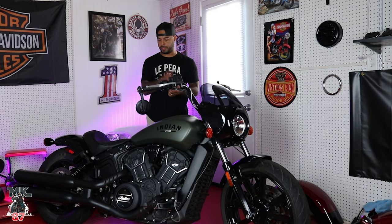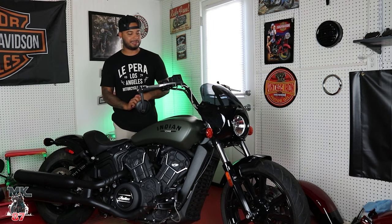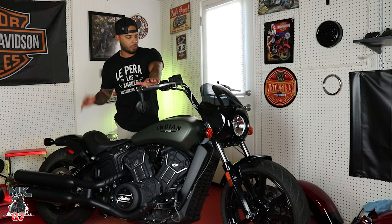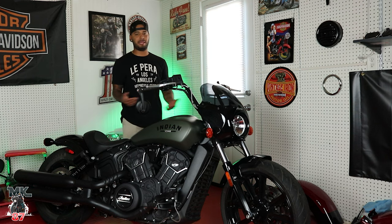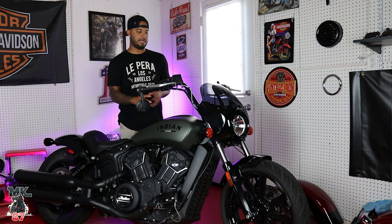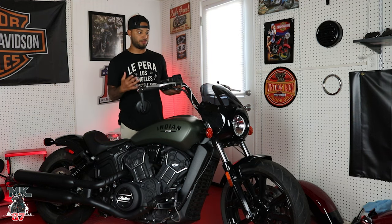Let's talk powertrain. This bike has a 1,333cc liquid-cooled engine making 100 horsepower and about 74 foot-pounds of torque. You're going to want to rev this engine out to 6,000–9,000 RPM — that's the rev range where this bike is happy. I was babying it a bit these last few days, but today we're going to rev it out and show you how she really performs.